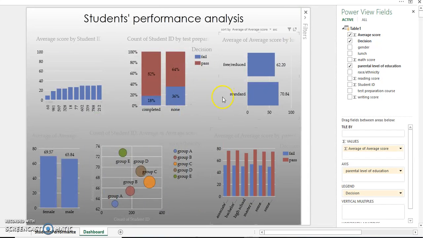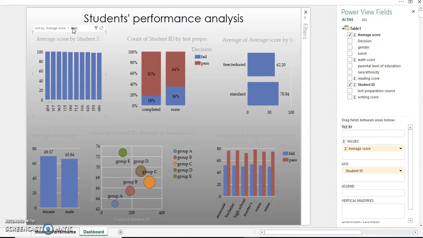The good thing about using Power View to make an interactive dashboard is that by clicking on one score, we can see the characteristics of that particular student across every other graph.